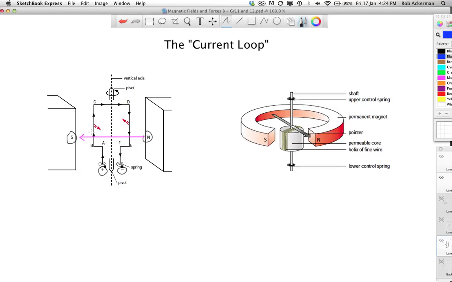Over here, we have a current going up, that's the letter I. We have a magnetic field left, that's the letter B. There should be a force here. I want you to use right-hand rule number 3 to predict the direction of force here.